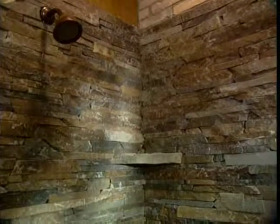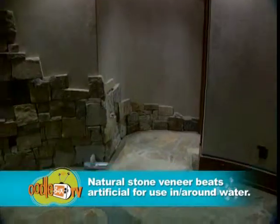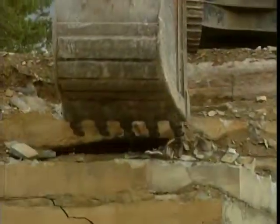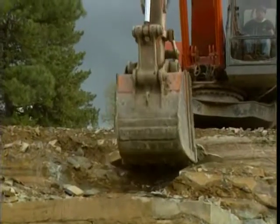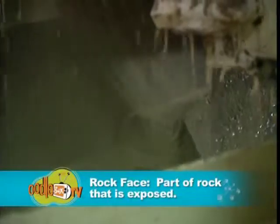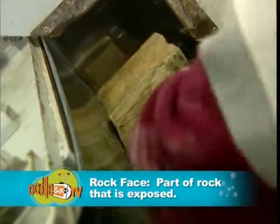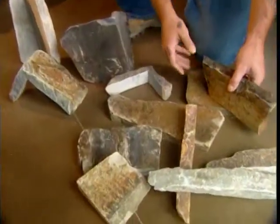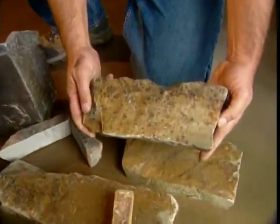Anywhere that you would have used another material, be it paint or sheetrock or wallpaper, you can now use thin veneer. Would you believe a shower, a small bathroom, a hallway? All that's possible now thanks to thin veneer. Now, thin veneer is quarried exactly the same way as architectural stone. Then it's sliced into faces that are 1 3/8 thick. That removes up to about 70% of the weight, eliminating the need for structural reinforcement. Plus, you get the look of full-thickness stone without taking up the space.